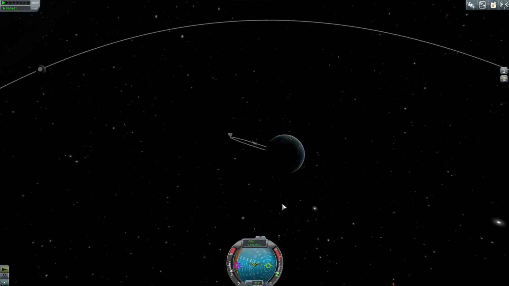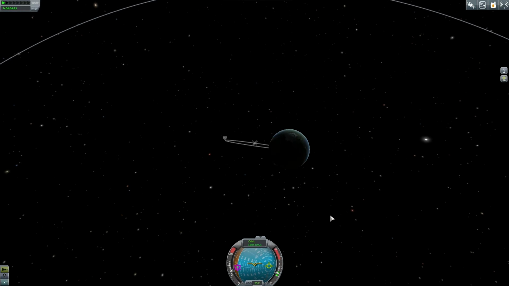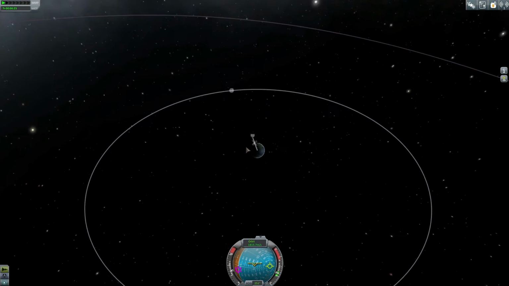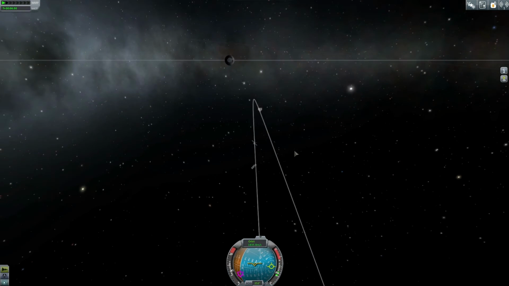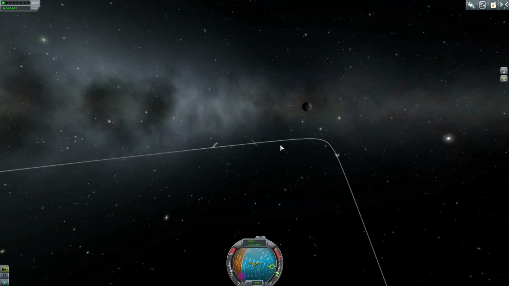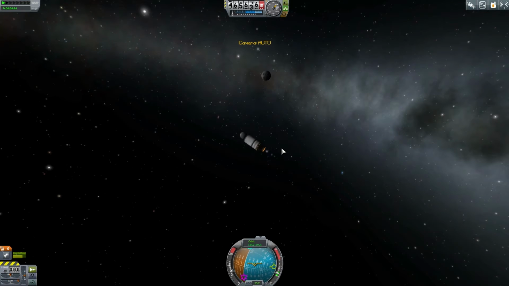Oh, that's right. I remember what we need to do. Or no. No, maybe not. Okay, well, I don't think we're going to be able to make it. We're going, like, way off course now. Why the hell are we drifting so much? Holy shit. This thing is impossible to control.